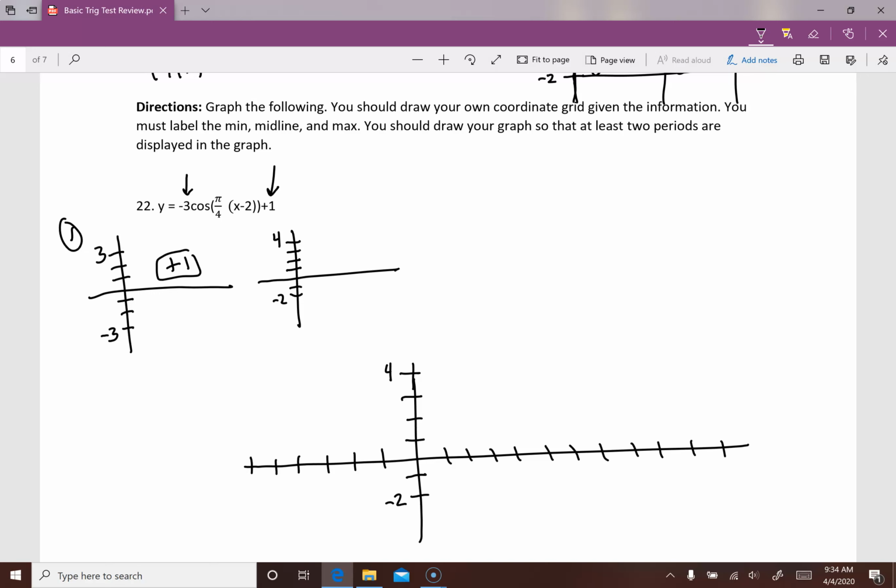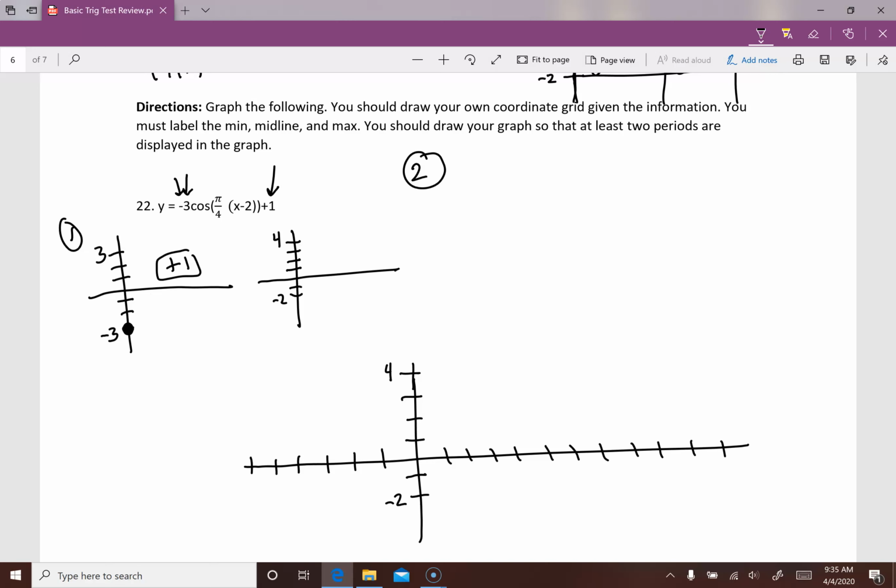All right, step 2, this is one you really want to focus on. So step 2 has to do with moving our first point. Well, if it's a negative cosine, where does our first point start? It actually starts at our minimum, right? So we have something that's going to go up kind of like that.